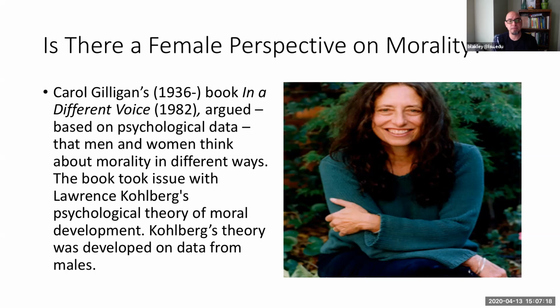And so she bases her work on some psychological studies that she had done. She took issue with another theory of moral development from psychology, developed by Lawrence Kohlberg. Kohlberg's theory was based on samples and observations of men, right? And so she notes, well, look, that's not really good social science. We need a cross section. Maybe the data that we've gotten from just observing men and their moral development has tainted the theory in some way. So there again, you get a worry about whether traditional moral theory or theories of moral development out of psychology have male bias to them in some way or another, either explicitly or implicitly, right?